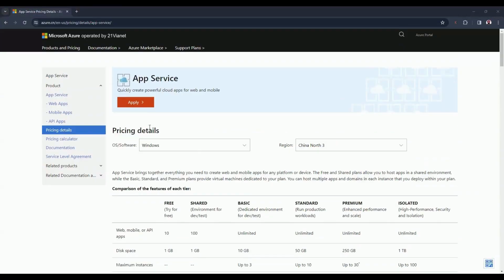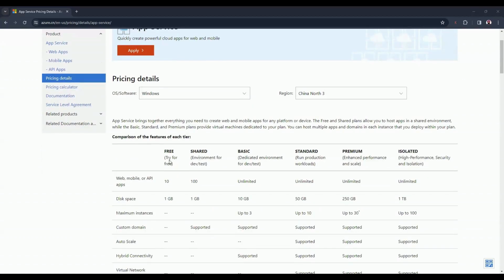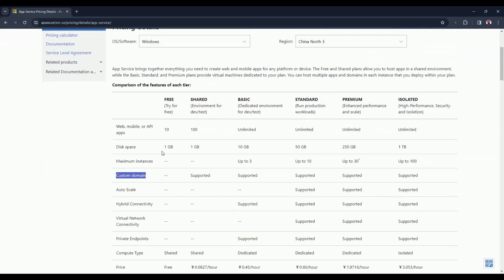So friends, this is one of the articles on the Azure China website where they are comparing the different plans, different tiers of app service and their pricing and their features. So the first requirement was Web App 1 must be able to verify a custom domain name of app.contoso.com. And if I scroll down in the custom domain, you can see free tier does not support custom domain. That's why we can rule out free tier. Now let's look at the second requirement. Web App 1 must be able to automatically scale up to 8 instances. Now you can see in the maximum instances, shared again doesn't support anything in terms of scaling. So you can rule out shared as well from the pricing plan. Now the basic one supports up to 3. However, the requirement is up to 8 instances. So you can rule out basic as well and choose standard as the correct choice in case of pricing plan.